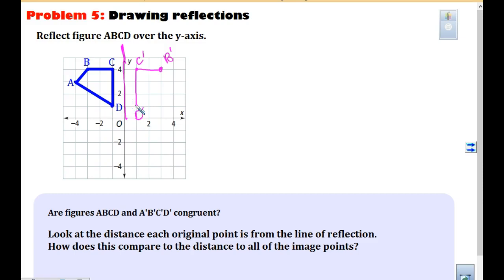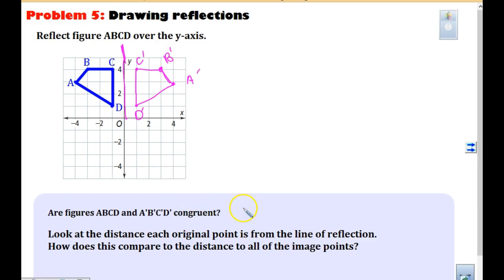So you want to do this on your paper. Right here. If we are looking at A, and again, A is 4 away, so we are going to put our point A prime. I notice that from A to B, this is just one diagonal across the box, same thing from A prime to B prime.